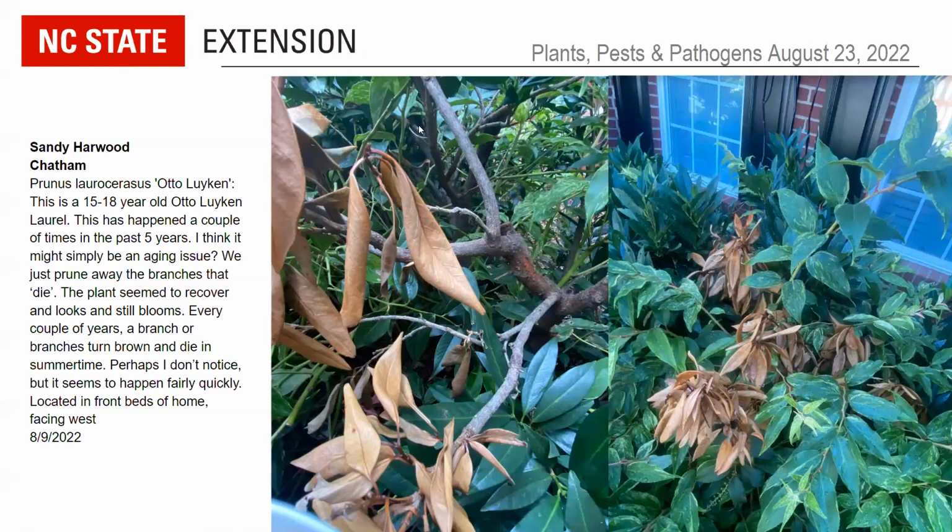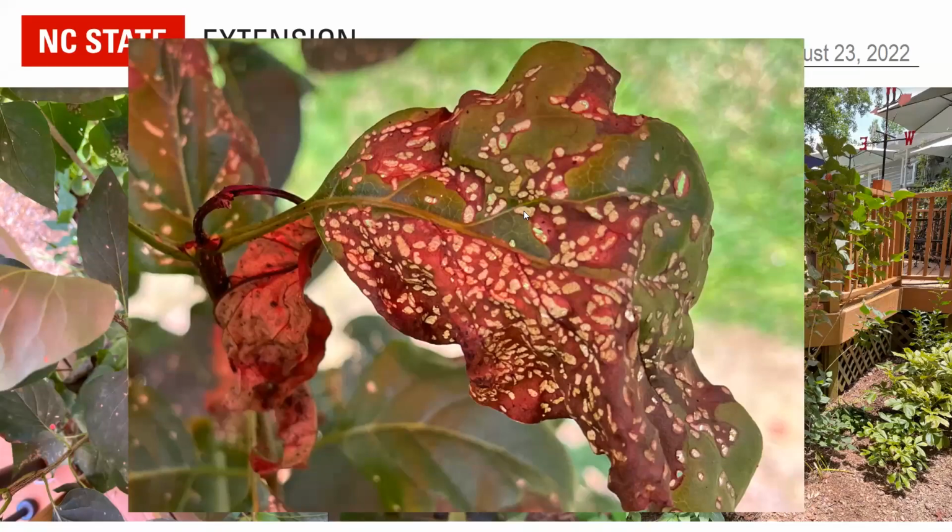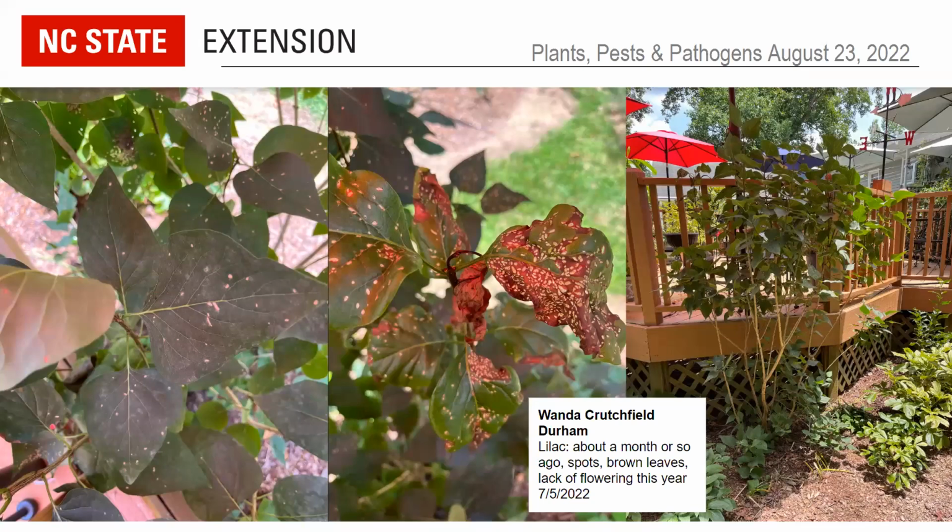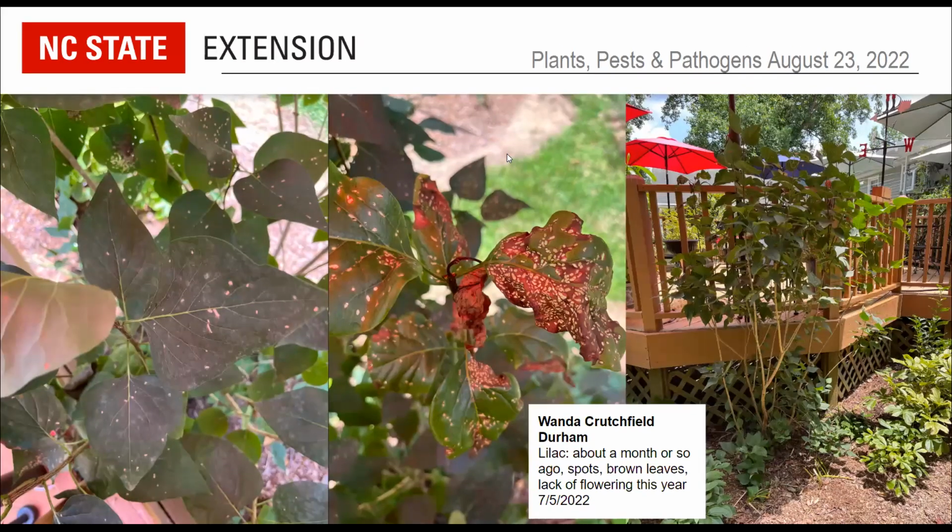Okay. And if I could chime in there, there are lilacs that are supposed to be adapted to the warmer climates of the South. I don't know if this is one of those. If not, then I would wonder about just the lack of the cold weather in the winter that lilacs, of course, do so enjoy back up in zone 4B where I grew up.